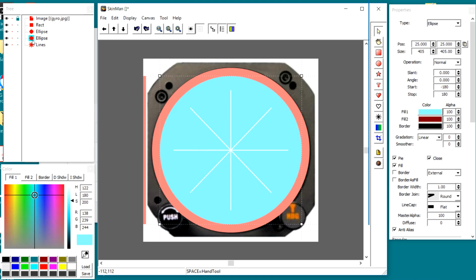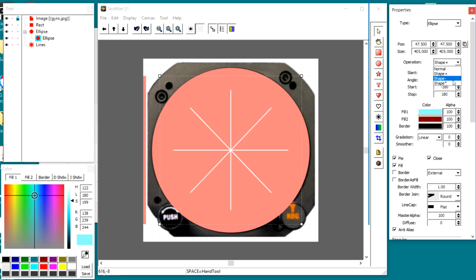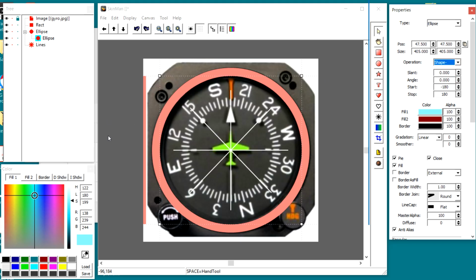And then I'm going to drag that up onto the ellipse. So now I've connected those two, and I'm going to come up here. See, I still have the little blue circle here, so I'm selecting that one. I'm going to come up here and say shape minus. Okay, oops, I put shape plus. Shape minus. And you can see now I've created that bezel. The only reason I did the bezel first is it's a little bit easier for reference to see that bezel first in front of me and get an idea for sizing.